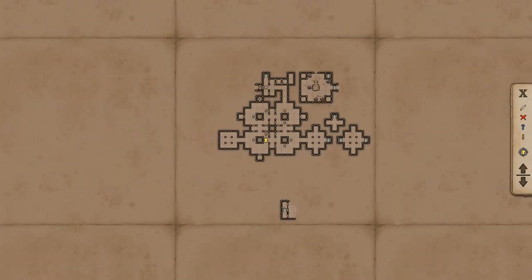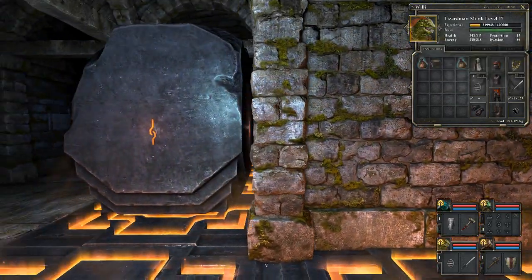Let's look on the map, because if there is a gate, a new gate, we would see it, right? But there is no new gate. We have the S, we have the T, we have the O, we have the C, we miss the K. Okay.